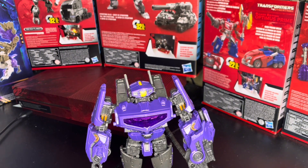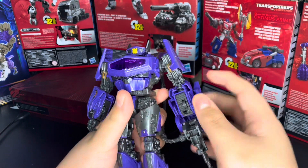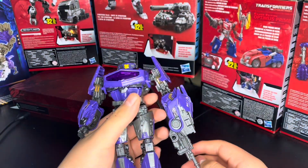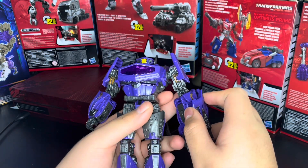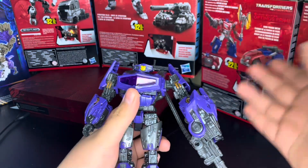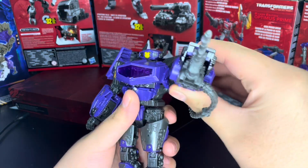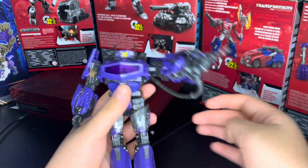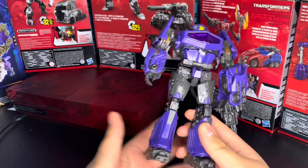He did have some sort of weird posability controversy, because he doesn't have a bicep swivel — he has just a swivel below the elbow, so I guess it's more of an elbow swivel. A lot of people don't like that, they're like, why does he have that? Well, to be honest, it's not bad. I think it actually makes it better for using the cannon, because I think it's a lot better that he has that instead of an actual bicep swivel. I mean, it sucks that he doesn't have a bicep swivel, but it still doesn't mean he can't rock a pose — he's still good at posing.